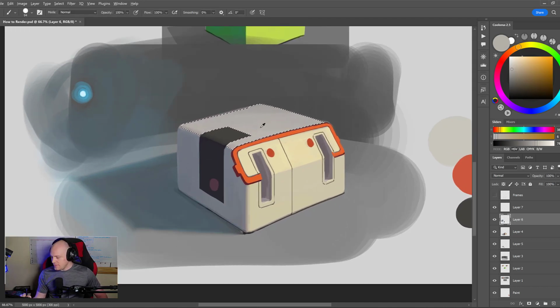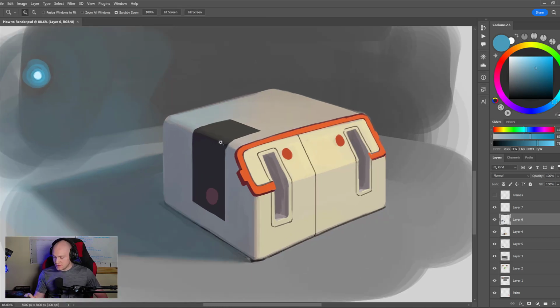And now in the rendering, I like to start to nudge things around. So I'll make a little bit more warm influence on the left, and a little bit more cool influence on the right. Depending on what the reflectivity of this material is, you may end up getting a little bit of a highlight from the blue right there. Could even be a little bit on the edge right here.